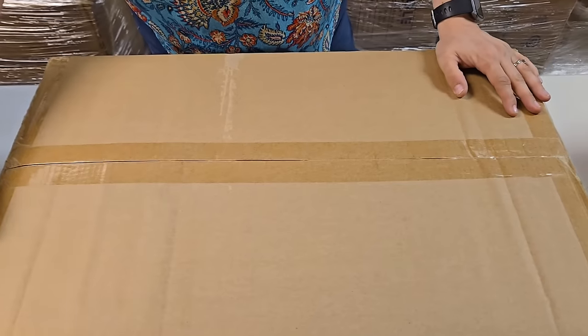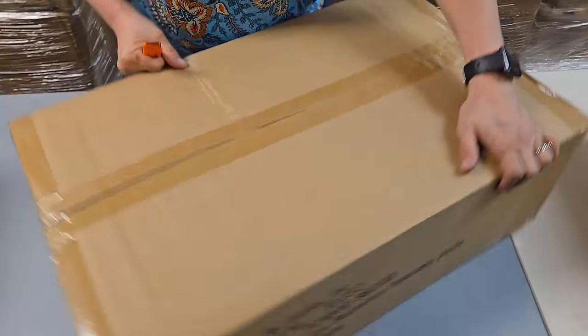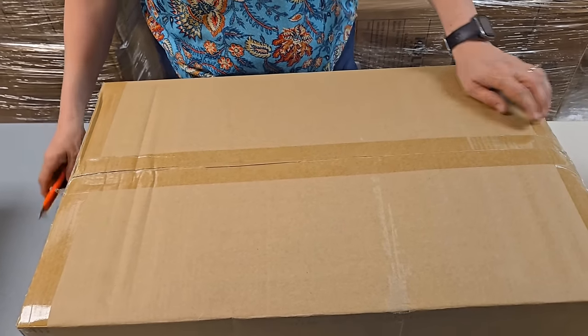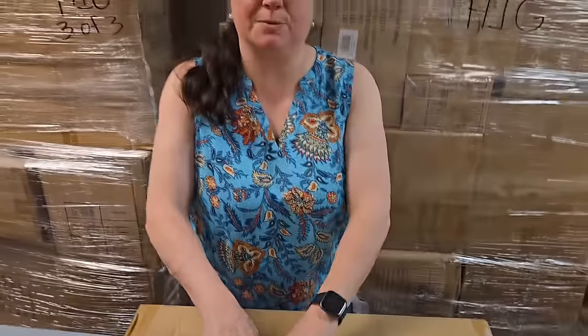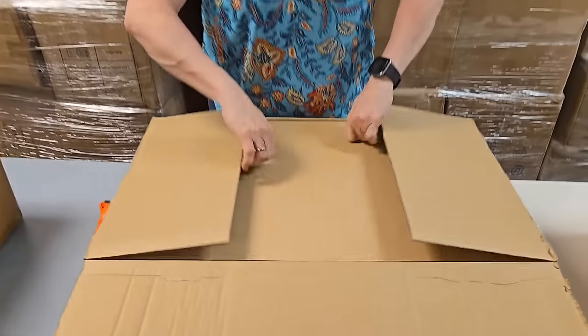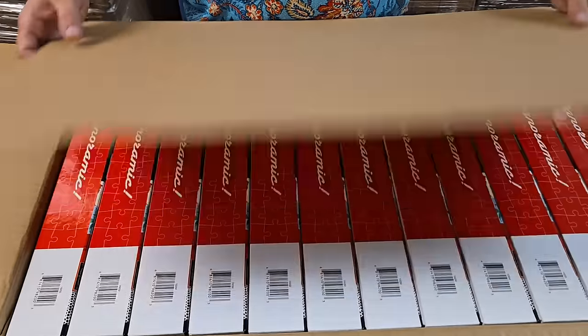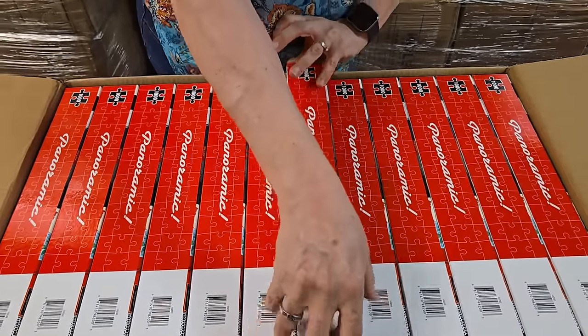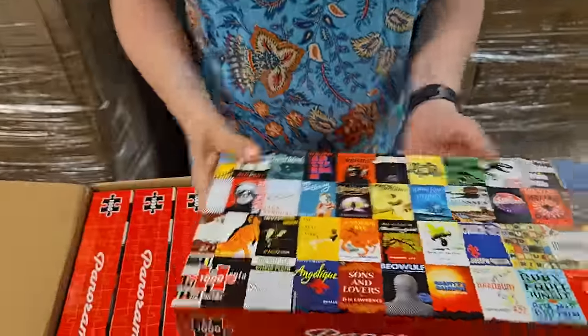It's a big old box. Big old box. So we've been trying to do a lot more pallet unboxings for you guys, mainly because we need the space, because we keep getting pallets that arrive. Absolutely. So we're trying to make sure that we don't become hoarders, although it looks like it sometimes, especially after an unboxing. Ooh, puzzles. It's a hoard with a purpose. It is a hoard with a purpose.